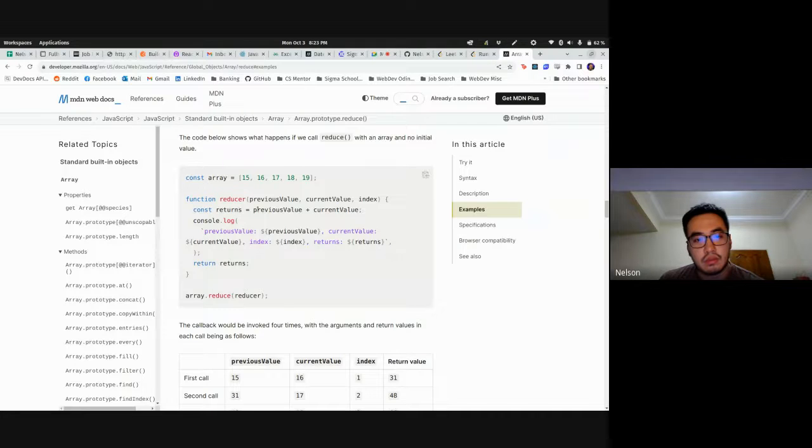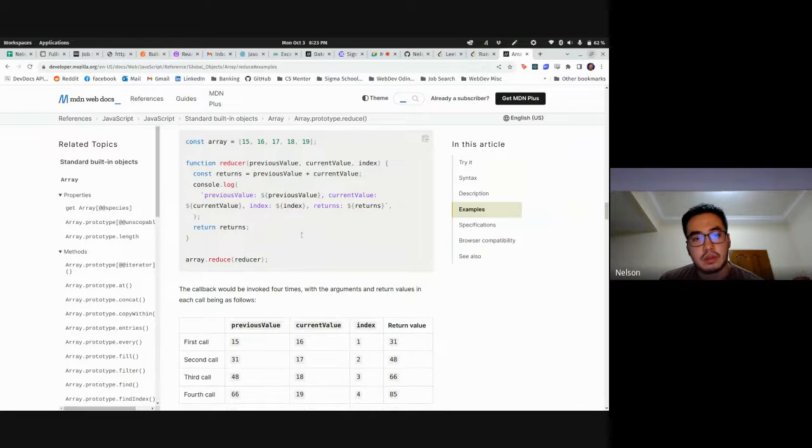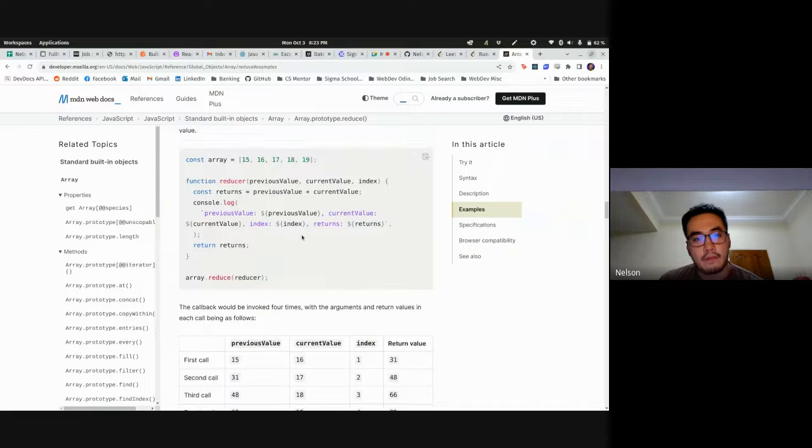Return previous value plus current value. So previously 16, 15, next one. Previous value 6, 13, 17, 2.